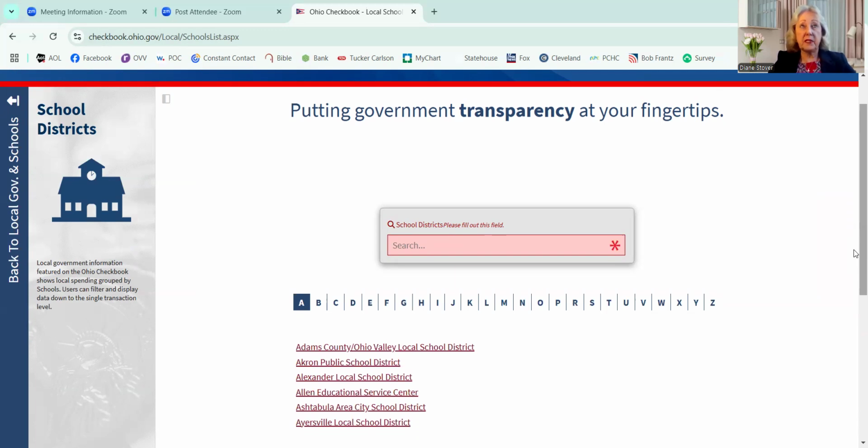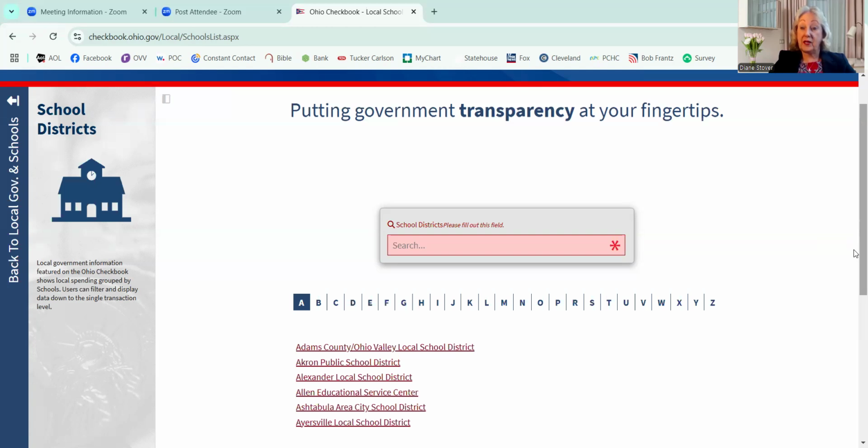Now, it's important for me to say at this point that what we have found is that several of the districts, no surprise, have opted out of reporting their financials to the treasurer of Ohio, and you will not find those districts in here. But we are urging everyone to urge your legislators to mandate that school districts must report their financials to the Ohio Checkbook.